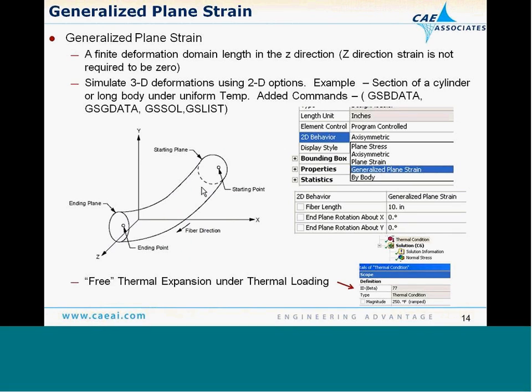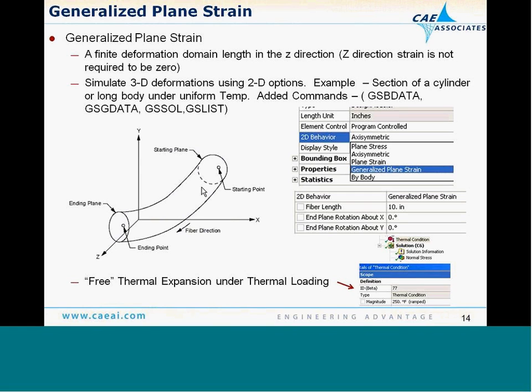It's not commonly used, but definitely available for you to use, is what's called generalized plane strain. Now, this differs from plane strain, where the strain in the z direction is 0, but here it's held to a constant based on the settings and parameters you've set up with your particular example. So my model could be a section of a curved cylinder, it could be a long body. There are a number of different options.